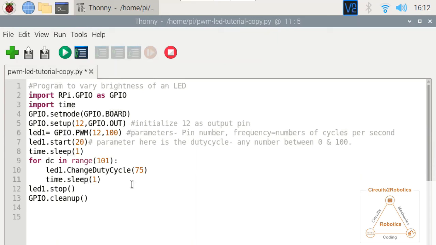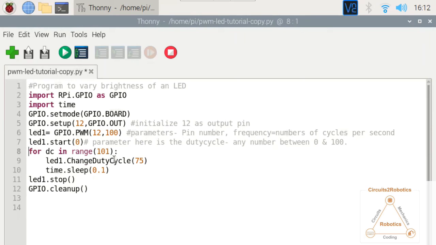So it's going to change duty cycle every 0.1 second. And let's start with 0 duty cycle. So it's going to start with 0 brightness. Let's run this code. So it's going to start with off, and then it brightens to 100%.